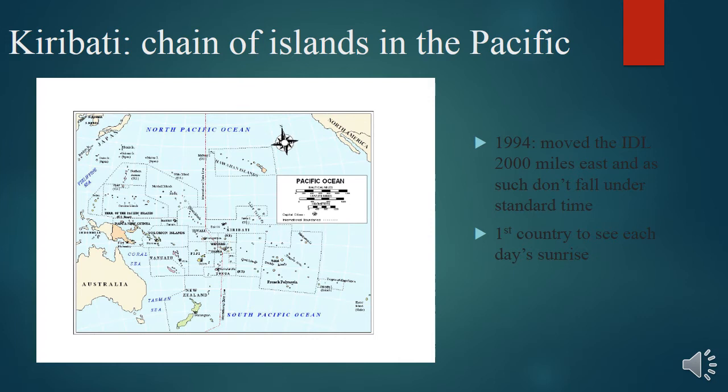And that puts them in weird positions where technically they would be covering several different time zones. Some of them have gotten around this by putting themselves in a situation like I mentioned with China earlier. Even though they're maybe technically in several different time zones, these island chains might all be on one. Some of these island chains, like the chain of Kiribati, were in a position where some of their islands were on one side of the international dateline and some of their islands were on the other, which means that as they try to communicate, you're trying to do business with people that are on another day than you, all right?